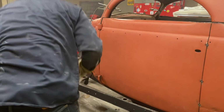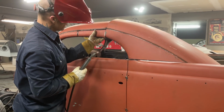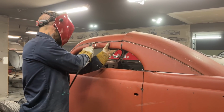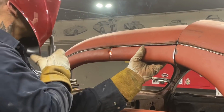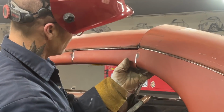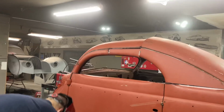Just tacking everything together. Tacking. What I'm going to do is run that one where it has to be. That's the thing with the MIG welder, she burns. I'm just going to run a zip cut up through that. I got to burn a hole in that. Terrible. I'll have to fix that.